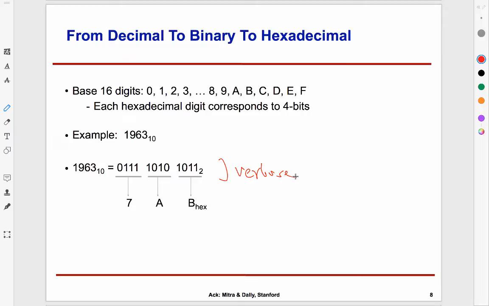So what is done is to compact it by taking groups of 4 starting from the right hand side and assigning them to the corresponding base 16 digit. So 1011 is the value 11, and since in base 16 our digits after 9 go as A, B, C, D, E, F, this is the digit B in hex. Likewise 1010, which is the numeric value 10, is the hex digit A, and 0111 is the hex digit 7. So this number can be written as 7AB, and this is equivalent to saying, what did I do?